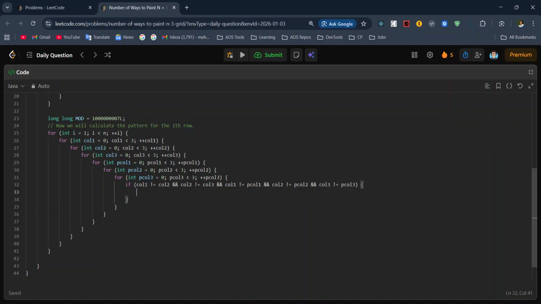And now you can calculate the state, and you'll also just put the previous state.